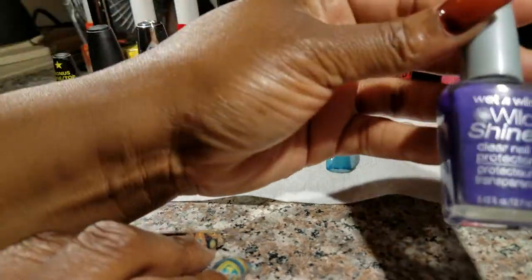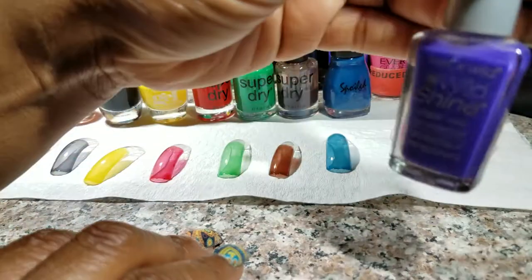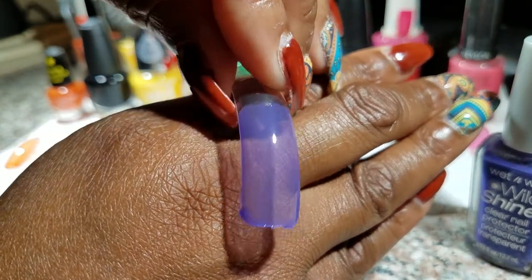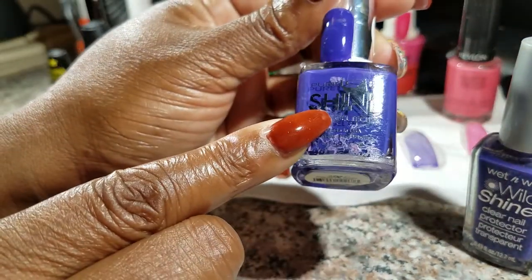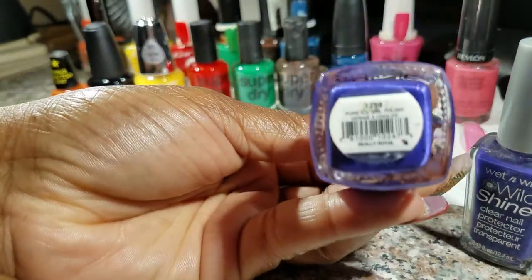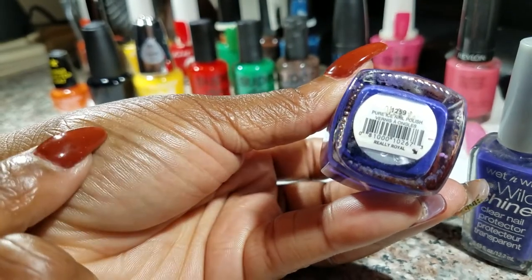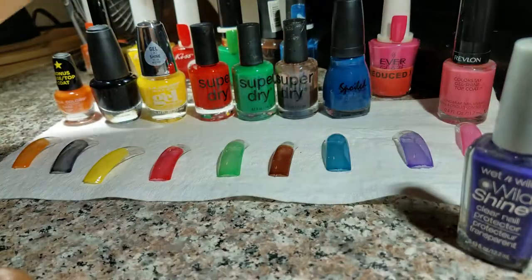The next one, it was just this Wet n Wild Shine top coat. I made this pretty purple color. And this is the swatch. Very gorgeous. They are beautiful. They all turned out very beautiful. And I also got this, this is Pearl Ice Shine. I got this from the Dollar Tree too. And this is called Really Royal. Very pretty purple. That's the true color of the nail polish.